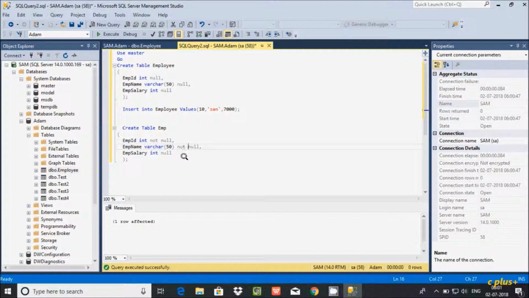Now here after, I'm going to put the primary key in the table. So here writing primary key. So giving the primary key on emp id, and here after a unique key.